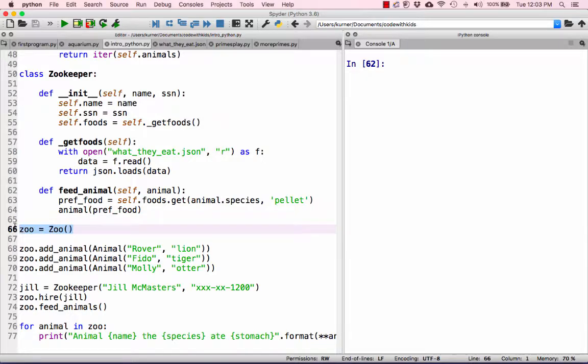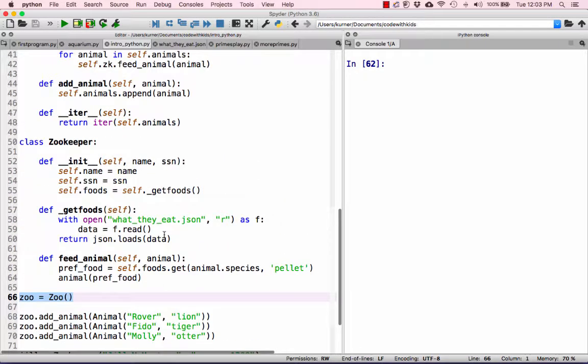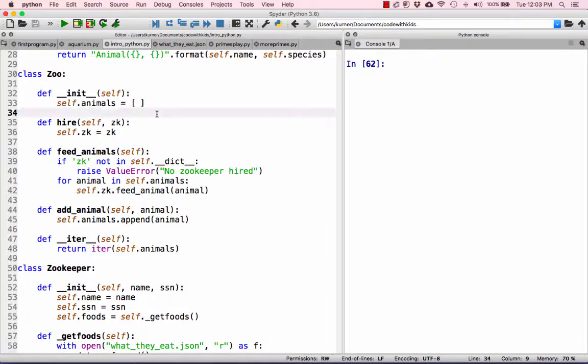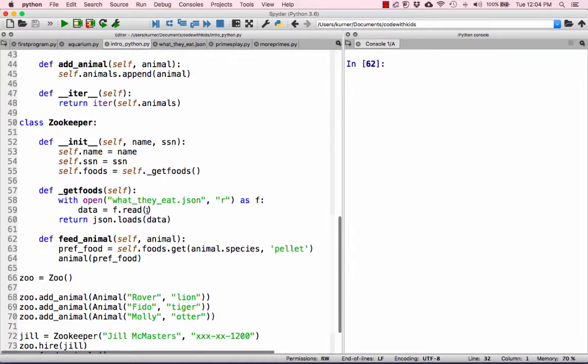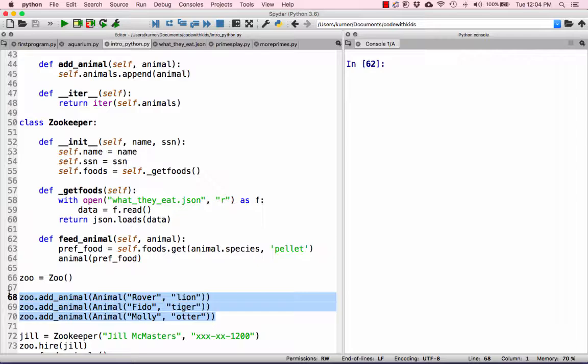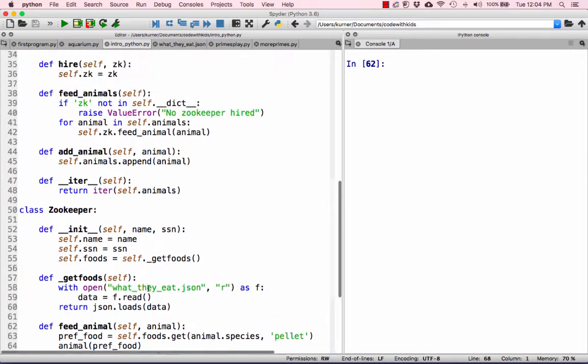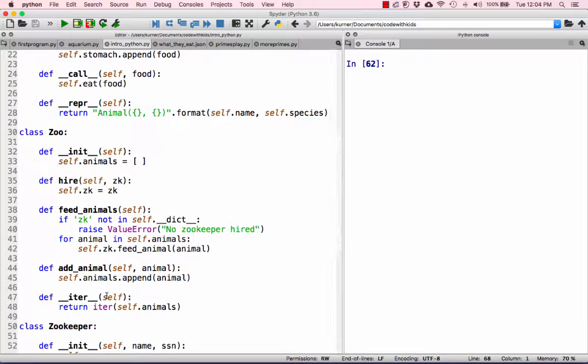So I initialize the zoo object. This means I'm running the initialization method of the zoo, which only just creates a simple empty list called animals inside of the zoo. And then I run the add animals method that belongs to every zoo object. So every zoo instance that I create knows how to add animals to itself.